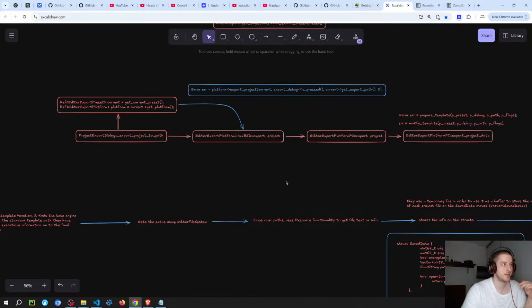Then after that, compare. Spend more time on the ones that are from the derived classes to see exactly what is the difference between them, because both Windows and Linux are gonna use the editor exports platform PC, which has the main functions that are used to write to the file. So see if there's anything that matters a lot on them.